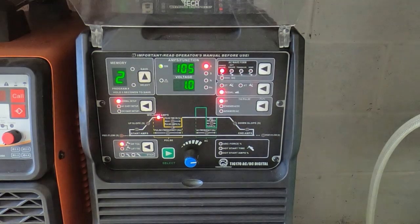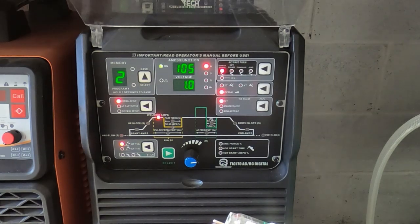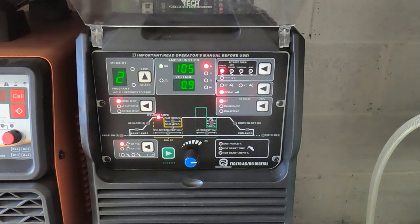And I use a high frequency start, and in that mode what it does is the welder will generate a high frequency and high voltage, and it will cause a spark to jump between the tip of the tungsten and the workpiece. That's not for welding, that's just to create a conductive path through the air that the main current can start up through. And then the main welding current will start, and the start high frequency will turn off. If it's spattering and spitting and popping, it probably means you haven't got enough current going through the main arc, and or you've got the gap too big. So I've got it set for high frequency start.